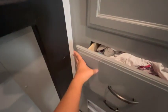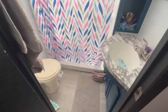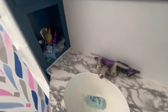And then we just want to make sure that all of the drawers are all the way shut, because if not, you can see there's not much room. So if they are not all the way shut and they open up, then the slide can take it in or out. Okay, so for travel day, we remove everything and put it in the sink. Gosh, this area is a mess. Okay, but for travel day, we pretty much move everything.